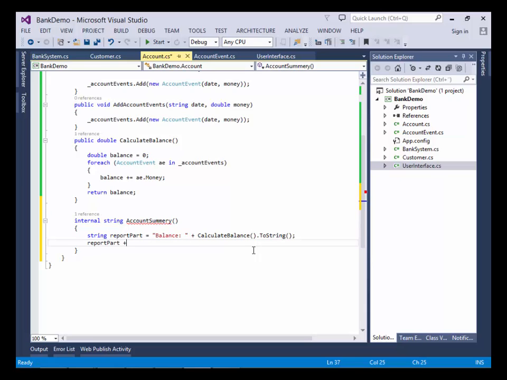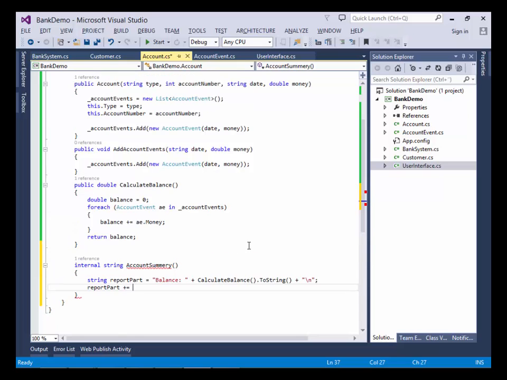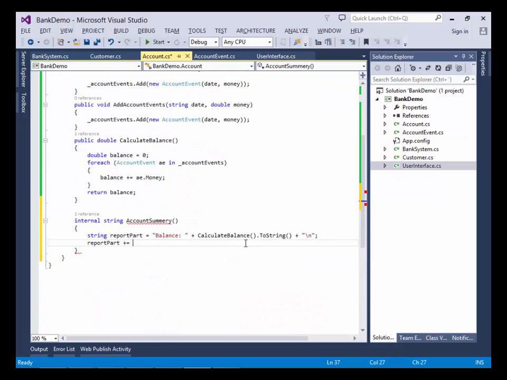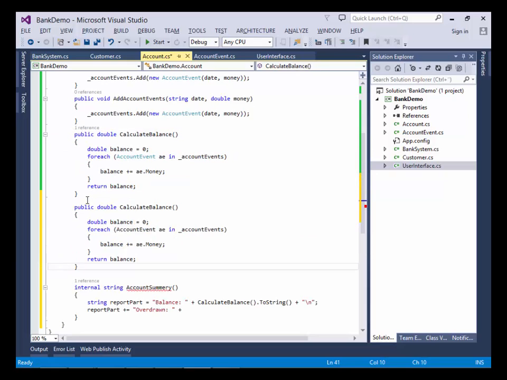But that's not enough. We want also to add a new line here. We also need to put in if the account has been overdrawn. We need to make this method, so we'll just do here, then overdrawn.